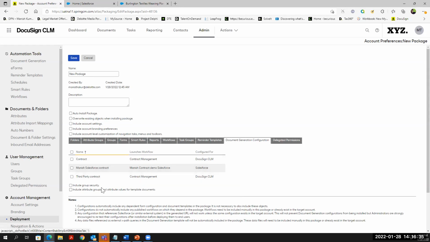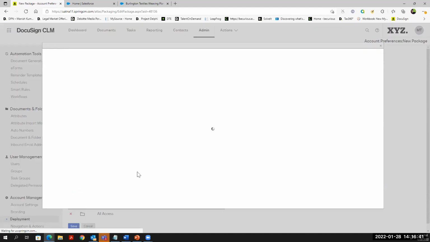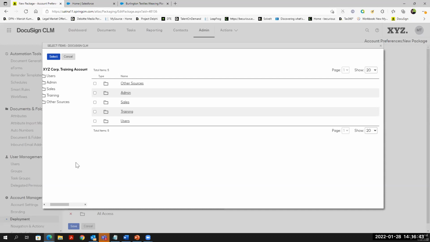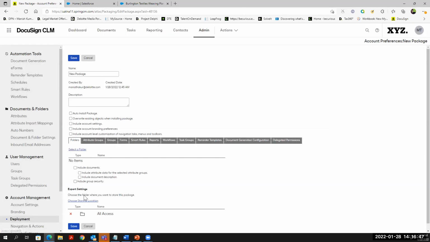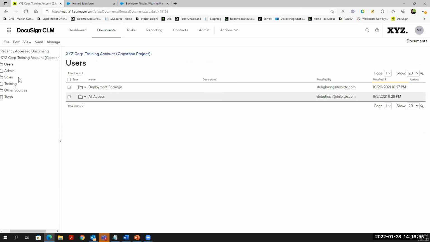So once you do this, at the last step, you get the option to choose the storage location. I've already saved it all under the user. I'll just show you where it is saved. I'll not do it right now because mine is already saved. So if you come here, user, you should have access.